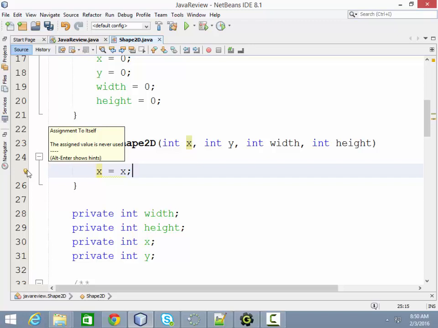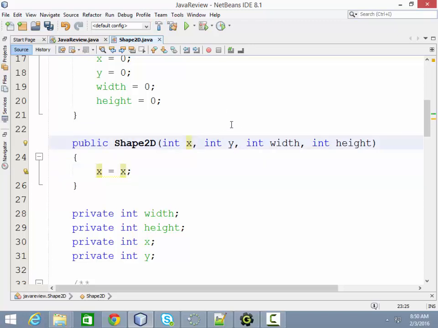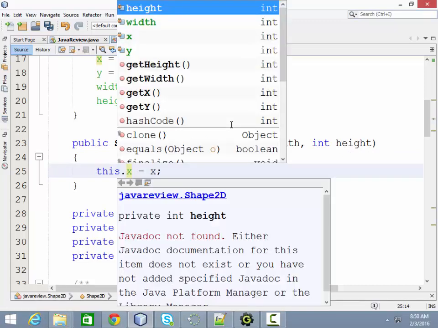One way to avoid it is just set the parameters to some other name. I just can't think of anything else. Like you could say ix for maybe integer x, and then the problem goes away. But what programmers typically do in constructors is they say, okay, the x for this object. So there's this keyword called this. Very strange. It's similar to the me object in VB.